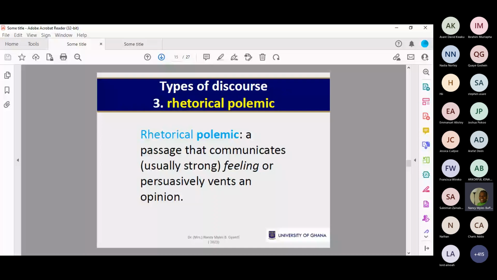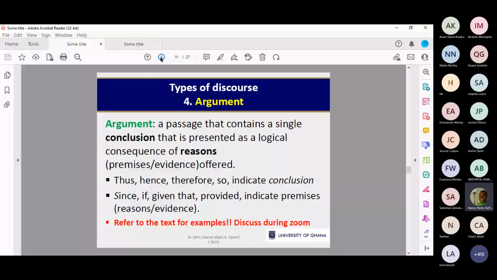And then it takes us to the one that is of importance to us as critical minds, that type of passage that you will call what? Argument. Argument, okay? That simply refers to what? A set of statements, like we said, only one of which is the conclusion. All the others being what? The reasons grounding that conclusion.